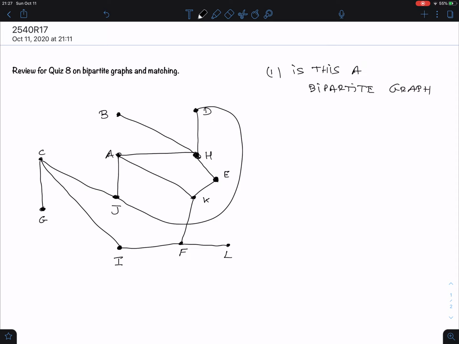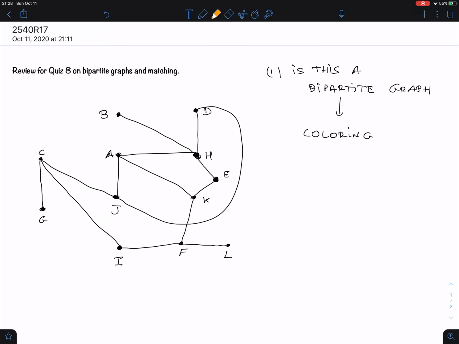So how do we figure this out? The solution is coloring. If you can color the graph in two colors, let's say red and green, so that no red vertex is adjacent to another red vertex, so the greens are adjacent to the reds and the reds are adjacent to greens, with no mismatch, then the reds are one of the collections of the bipartite graph, and the greens are the other, the left and right, or right and left, whatever, it doesn't matter. Okay, so let's try to figure it out.